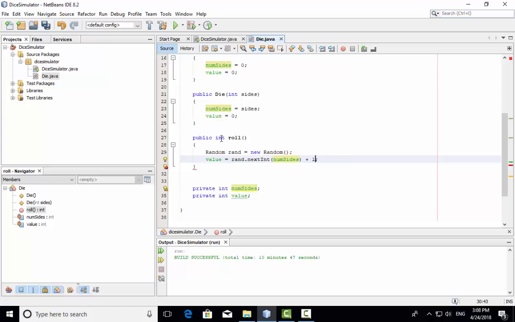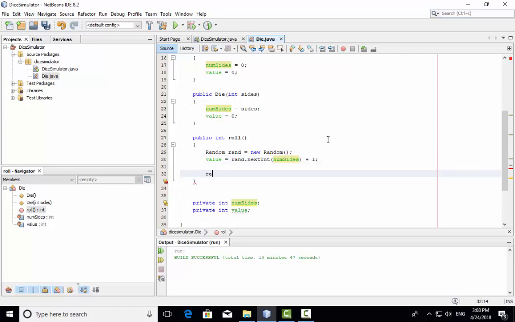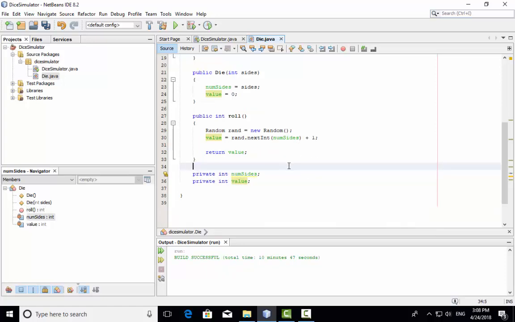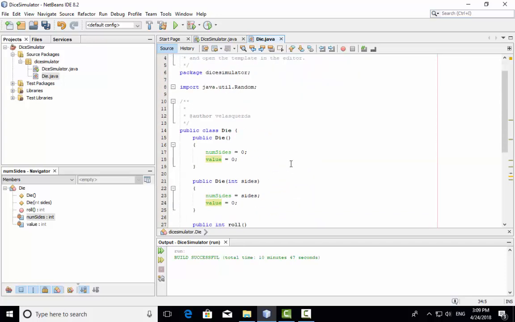Note here when I created the roll method that I had it return an integer. It's just a convenience: when you roll the dice, it'd be nice for the roll to actually return the value that it rolled. There are times in the code where that's quite nice. Instead of having to roll the dice and then having the next line of code go ask it what it rolled, it'd be nice if the roll method could just return that as its return value. So we're going to say return value. And then the compiler stops complaining because we're actually returning a number now. Just doing some cleanup here. So far that looks nice.